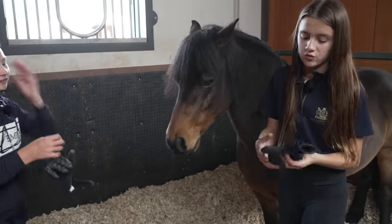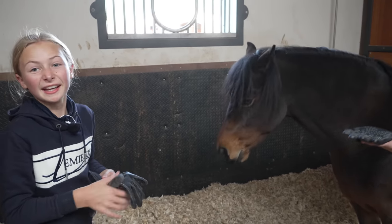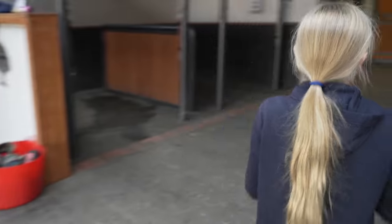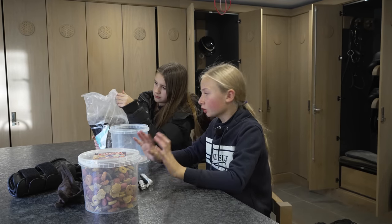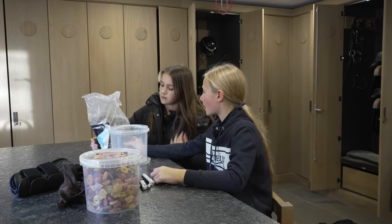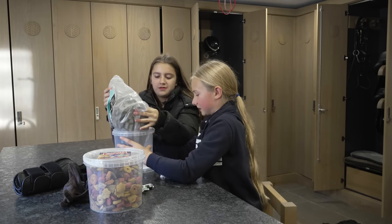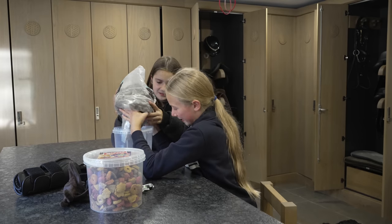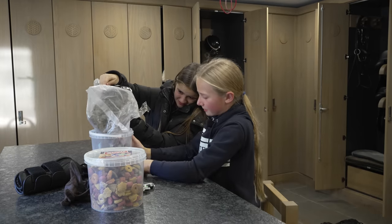Should we go put these in your group washing thing? Yeah, the washing tub. I think we should keep them dry. Oh, that's so funny. Oh my gosh. Right, we're nearly there, guys. Not much longer to go, but we picked up this massive bag of herb sticks. Wow, this is worth so much. So many treats are coming out at a time. There we go.